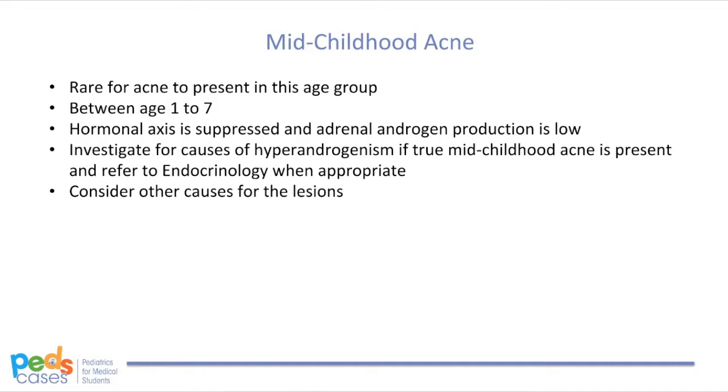True acne in mid-childhood presents as a combination of comedones and inflammatory lesions, usually to the face. A workup for causes of hyperandrogenism should be performed to assess for endocrine disorders such as gonadal or adrenal tumors, Cushing's syndrome, congenital adrenal hyperplasia, and precocious puberty, along with a referral to endocrinology.